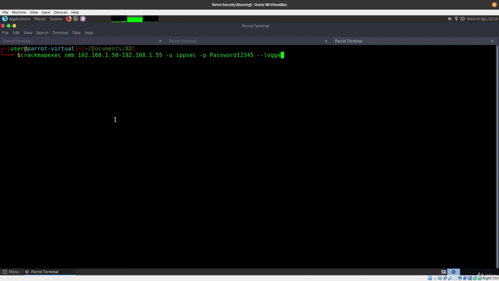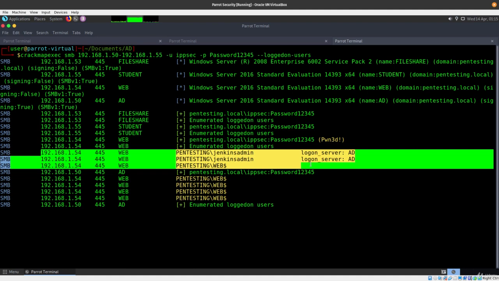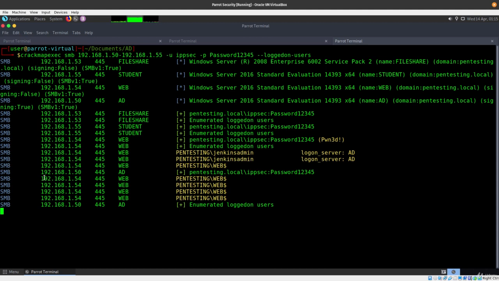really good command, is the logged on users. See if we have any logged on users in here on any other servers. And if we have any logged on users, what we could potentially do is, you can see it right here, this is some good information. Logged on users. So we're going to go ahead and copy that and paste it into cherry tree.